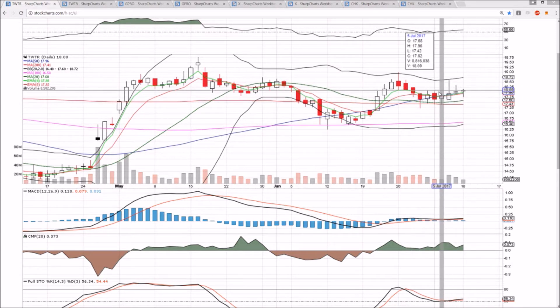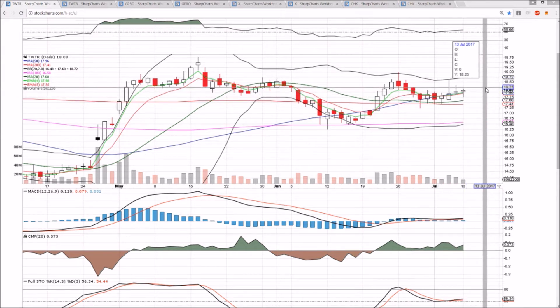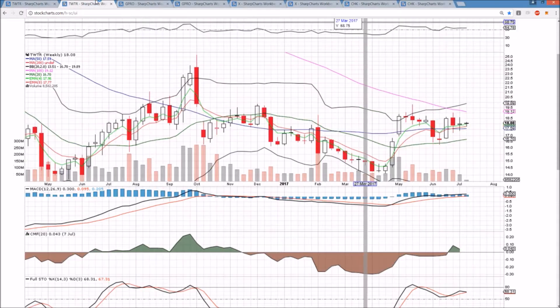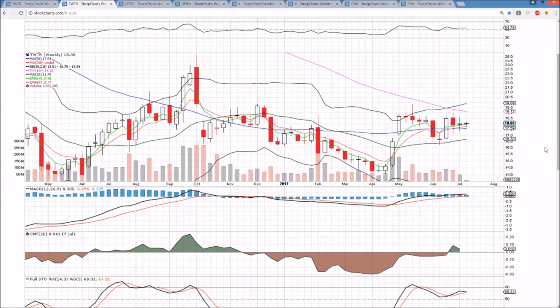There are some clear higher lows, the moving averages are ascending, and if we see a break of these moving averages and a close below them, then we will be looking for the bears to take over in the short term. But until that happens, looking for the bulls to maintain strength. On the weekly timeframe, inside bar last week showing the tightening range, and another inside bar this week. Back-testing and holding the 50-week moving average support — watching for a break of these inside candlesticks to show which direction to look for in the short term. We could see yet another week of an inside bar forming depending on the next two trading days.